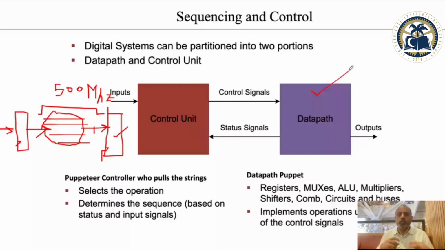We are more concerned with the data path because it is usually the data path that is doing the computation. It is adding, multiplying, comparing, so a lot of computations are happening in the data path. And usually control is just transitioning the states: if this is the input, I need to go into this state; if this is the input, I'm going to go to this state. So the control unit usually is not very sensitive to timing, for obvious reasons, because it is just checking conditions and transitioning to new states.